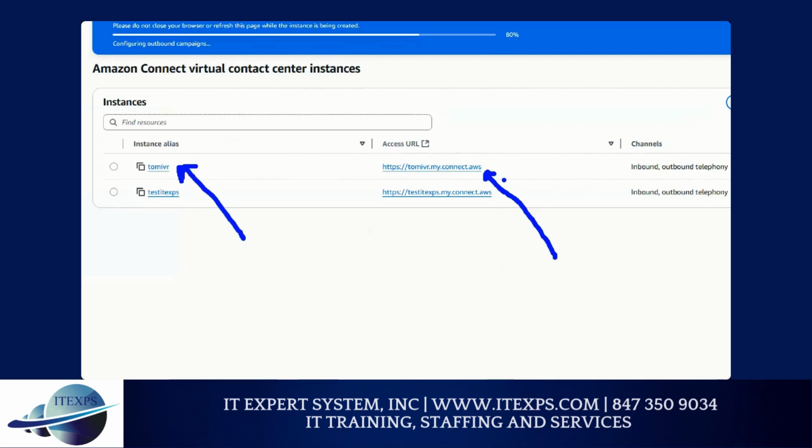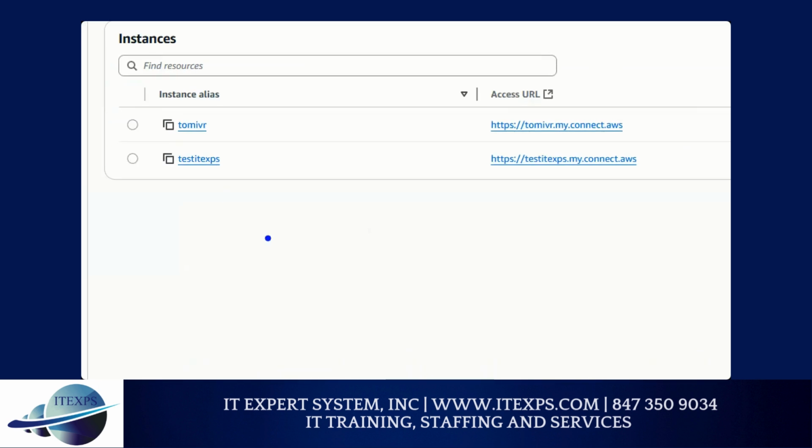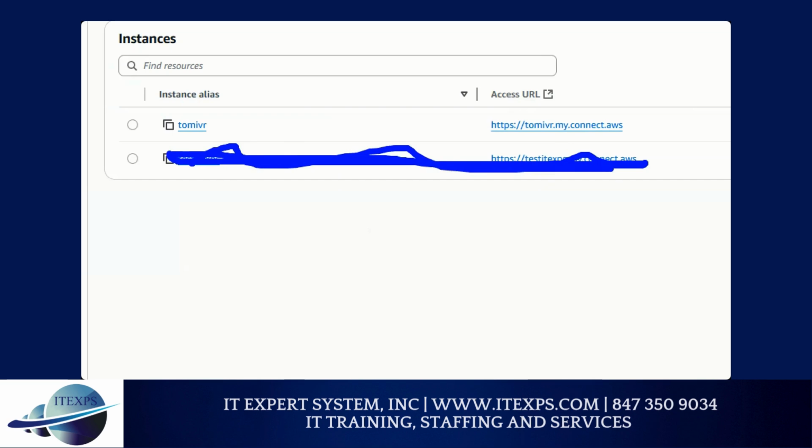Good. Seems like it's almost done for mine. It's 80% done. Hopefully it should be done now. So mine is done. Okay. Now please understand mine. I have a previous one, so don't worry about this. I have to do all practice right before the class, right? So this is my instance ID and this is my URL.